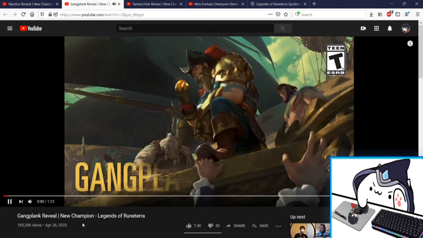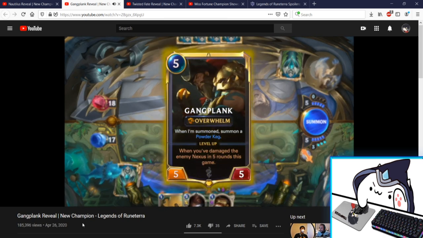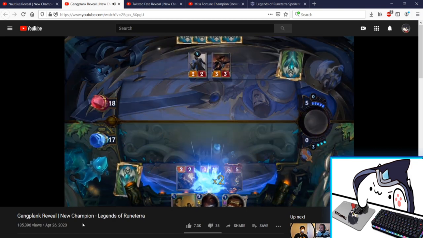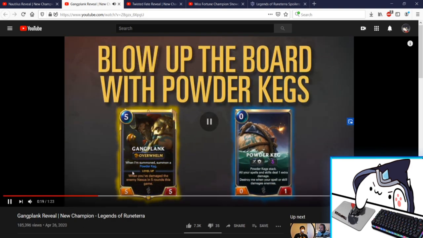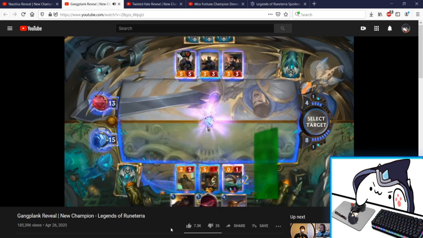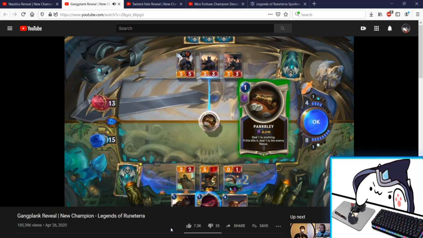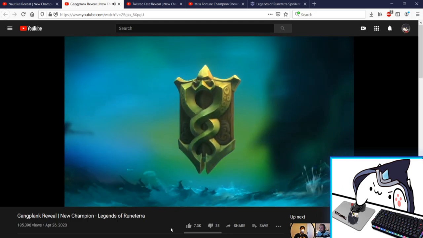Next is Gangplank. The staple pirate. Summon a powder keg. I won't stop coming for those who wronged me. Powder keg stack, all your spells and skills deal 1 extra damage. So you remember in the last video when I was talking about warning shot being amped up with spell damage? I was already ahead of the curve. This is exactly what I was talking about. Load the ship. We've work to do. Deal 1 to anything. That's so insane. It's gonna deal 3 there, 3 there, so both parts of Parley get amped.